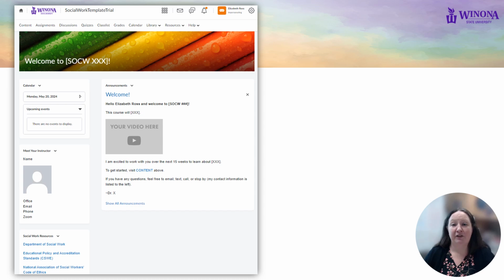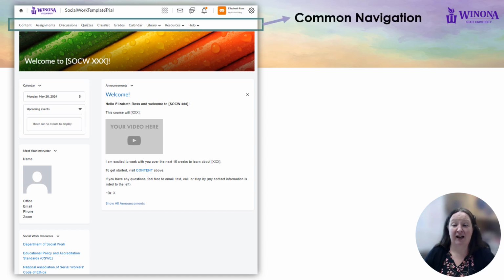All right, so the first thing we did was create a couple assets, one of which is the common navigation menus. So we removed any unnecessary menu items that we were not using either as a university or for the program.